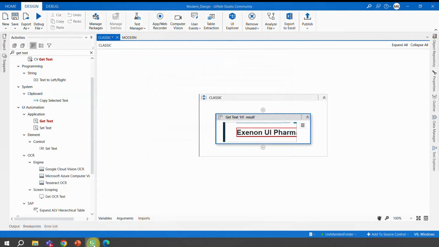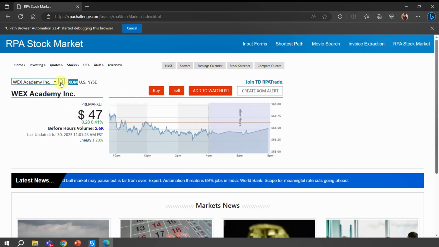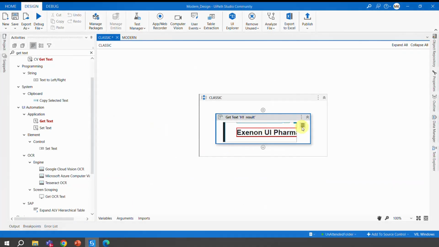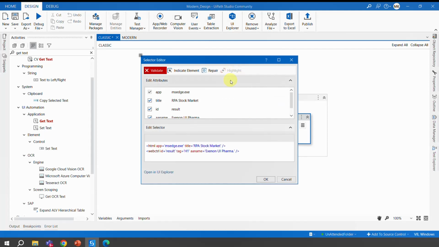But if I go back to the web browser and I select WEX Academy, and I say edit the selector now, and I say highlight, as you can see it's not able to highlight, right? Because the aaname is available here. Now what do you do in the classic experience? We actually go and omit this aaname.